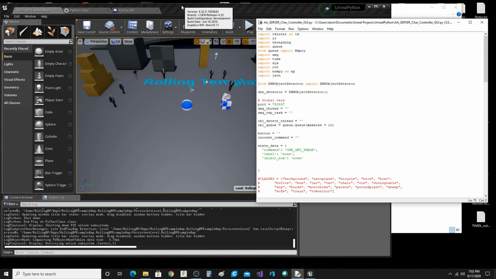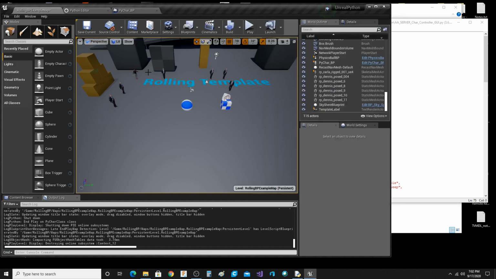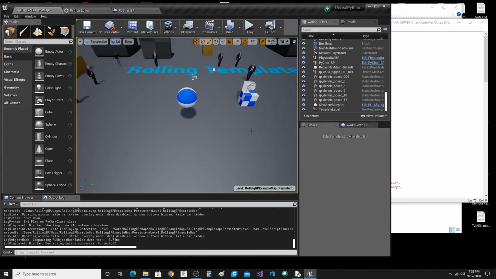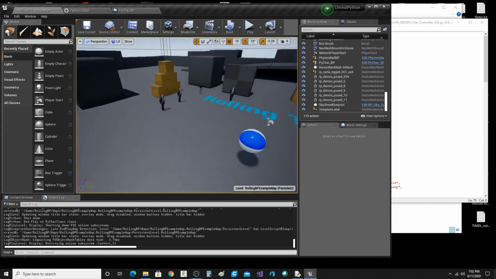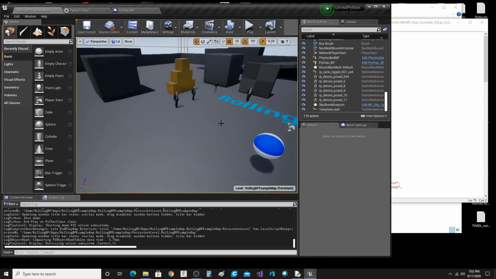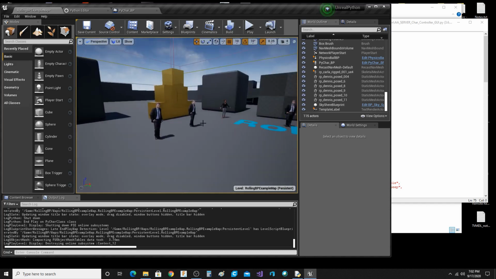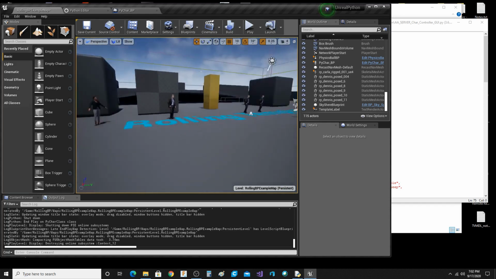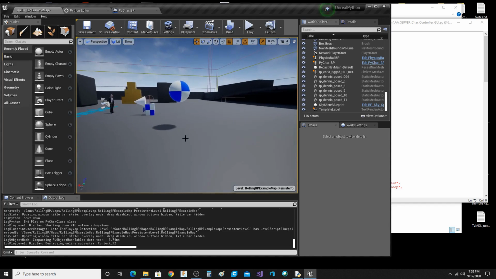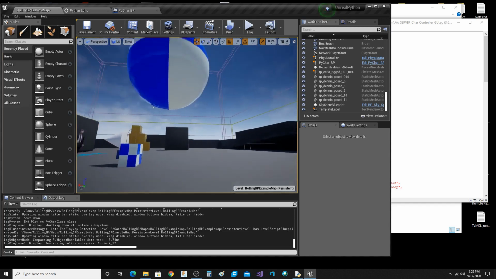So basically what's happening, we have an environment, just a very simple roller example in Unreal, and I have some of these free assets, which are these people that I loaded in, and you can get those off the Unreal Asset Store.